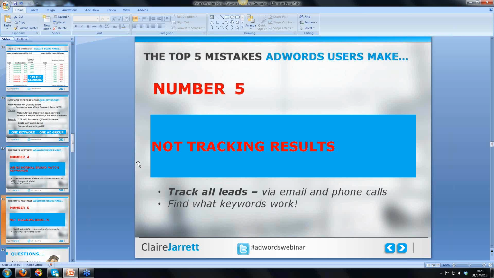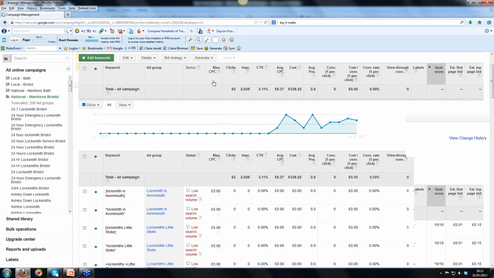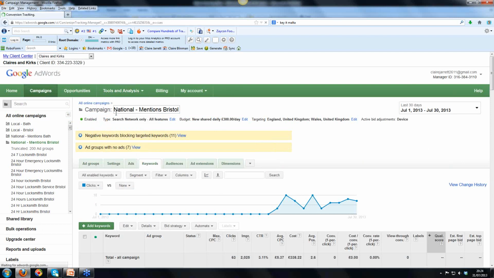But you can now, on your mobile site, set up a mobile conversion so that as soon as somebody clicks on the phone number on your mobile site, it generates a conversion. So it puts an action behind the click button that generates a conversion, which makes a huge amount of sense when you think about it. And in order to find that conversion, if I just jump back into AdWords and show you where you would go, we'd go to Tools and Analysis, and then Conversions.